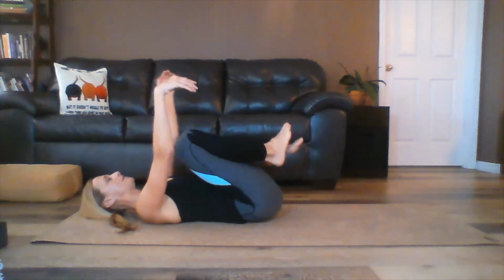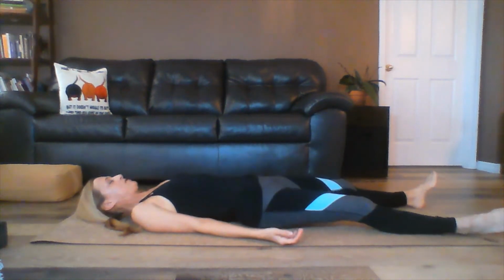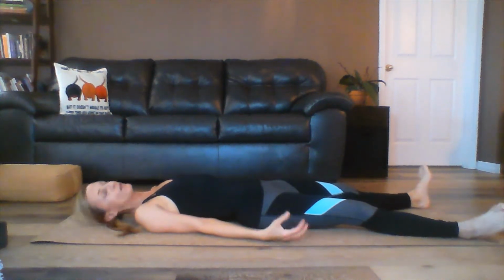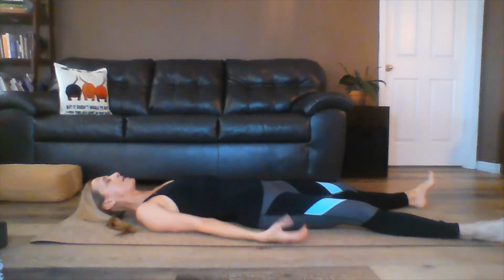Tuck those knees into the chest, give yourself one more squeeze, and find your Shavasana, the magic pose that seals the whole practice in our bodies. Our deeper tissues rest, relax, cool from their stretches. They cool into the shape from our practice. So we want to give them that time to find that space, find that time just to cool down and remain in the shape we gave them in our practice.